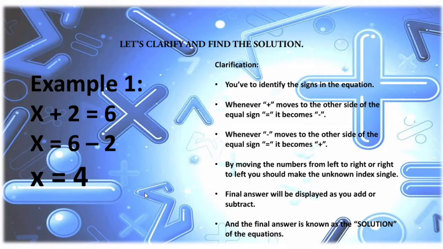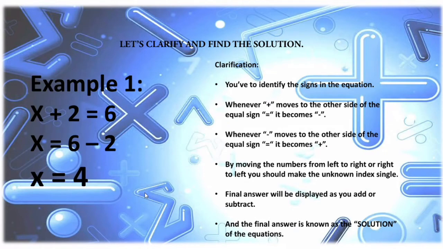Considering the clarification, the very first thing is you have to identify the signs in the equation. Now, in this example, you can clearly see plus and an equation symbol is there, right? So these are the signs of the equation. So you have to identify the signs, and when you see all these signs, your mind should know what you should do in the next step.